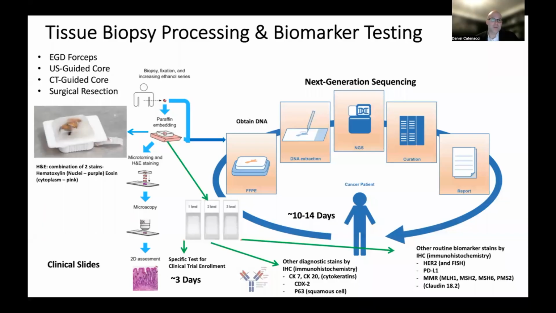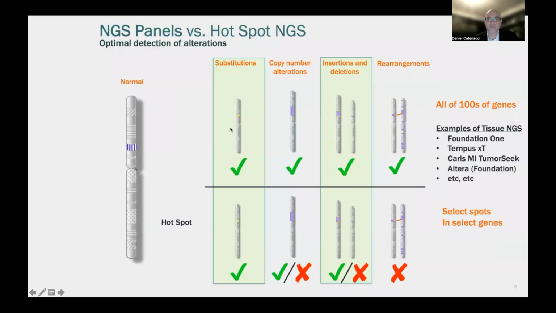In the previous videos, we talked about tissue-based molecular profiling, where the tissue samples are obtained, how they're processed, how a clinical diagnosis is made, and how there are other biomarker assays that are performed, both low-throughput assays, immunohistochemistry and FISH, as well as next-generation sequencing from DNA that can be obtained from those samples. We talked about the 4 alterations that we're looking for on hundreds of genes simultaneously from next-generation sequencing of the tissue, and a number of examples commercially that are available.